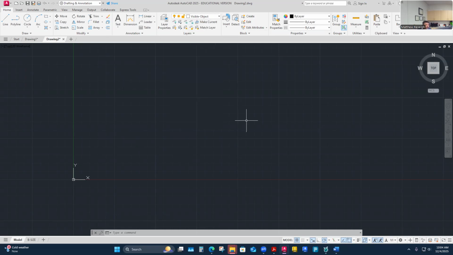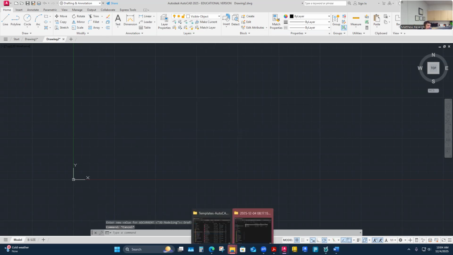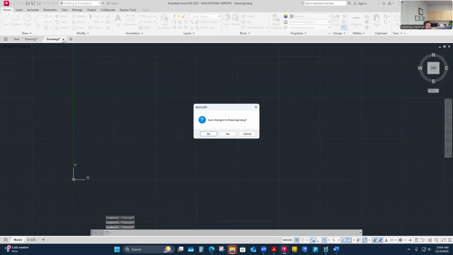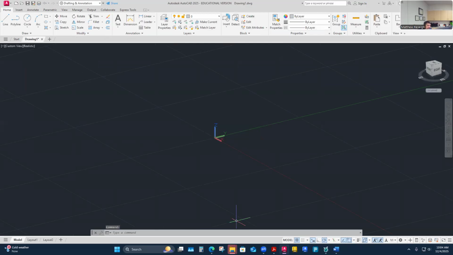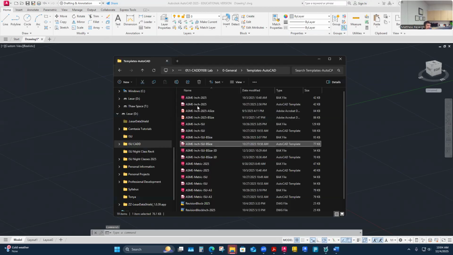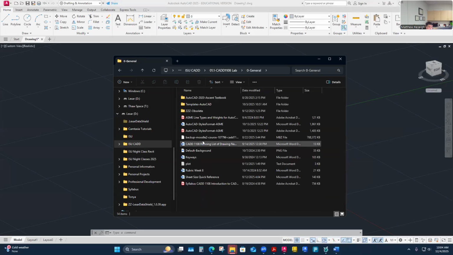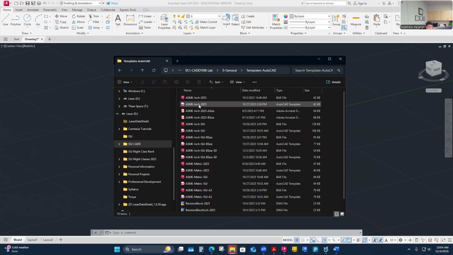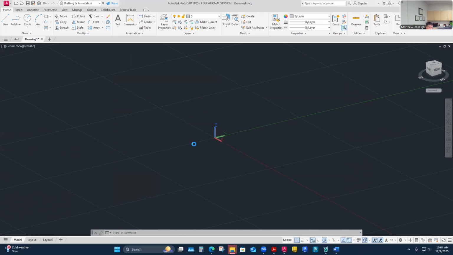Yeah, absolutely. All I've really done is open my old template. So all I've done is gone to wherever you're saving your templates, or if you're grabbing them off of Canvas. I'm just opening my template that has the B size sheet in the folder where I keep it. I keep mine in the template folder, right here: B size sheet, ASME inch ISU.